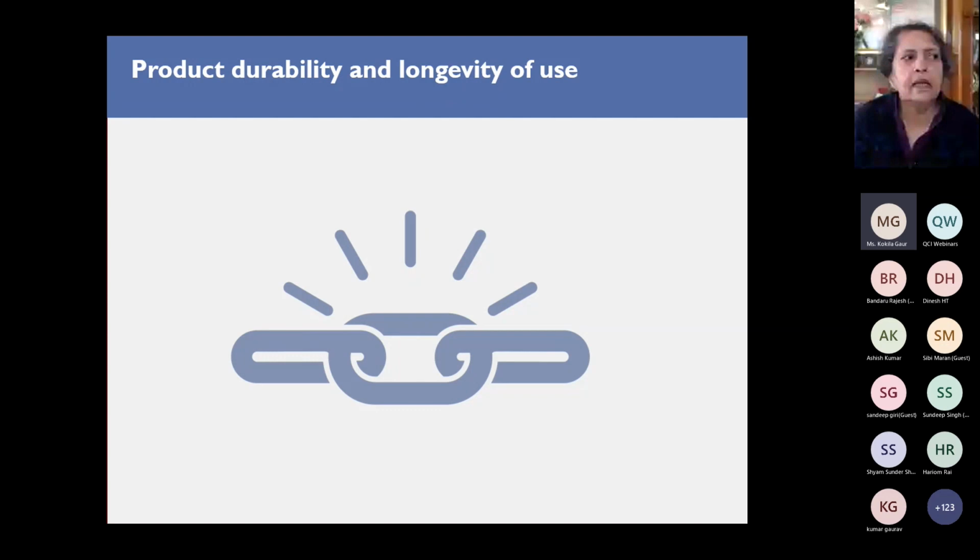In the textile sector also, the huge sustainability issues are around fast fashion. If you are buying a piece of clothing and discarding it, without appropriate recycling systems, that is again wastage leaking out into the system. Longevity of use is considered good quality also. A durable product is considered to be a good quality product as well, and the longevity of its use delivers better outcomes on sustainability also.